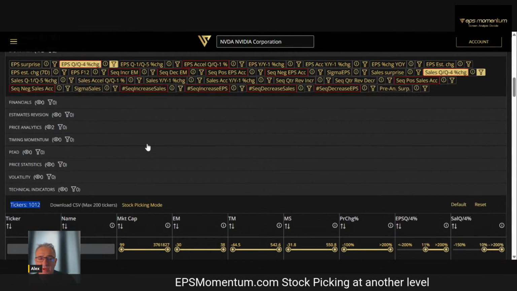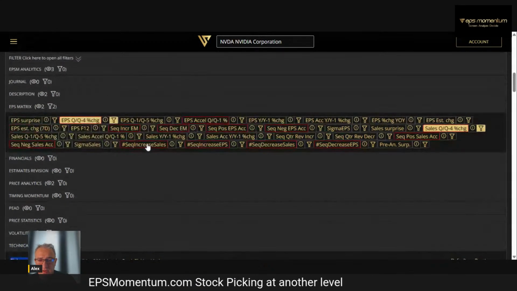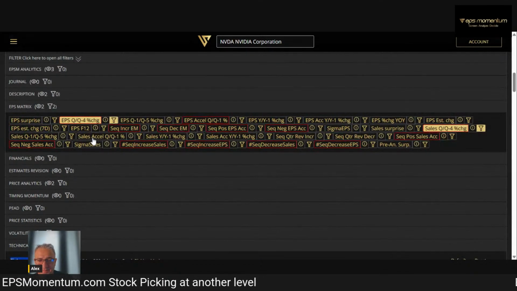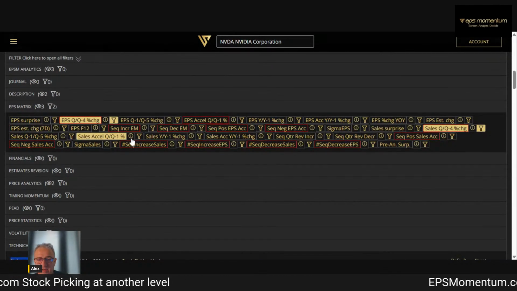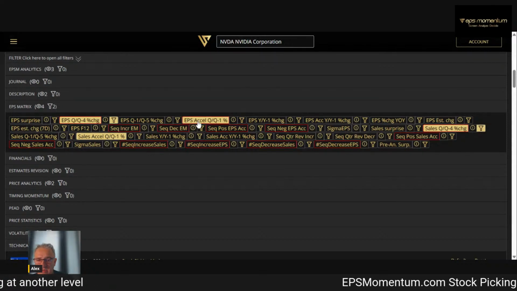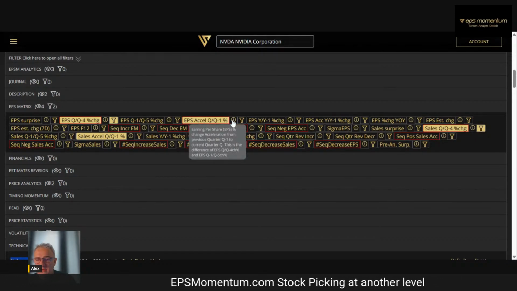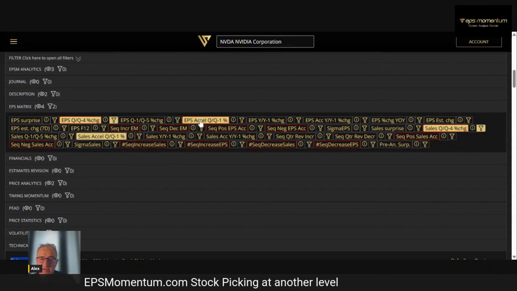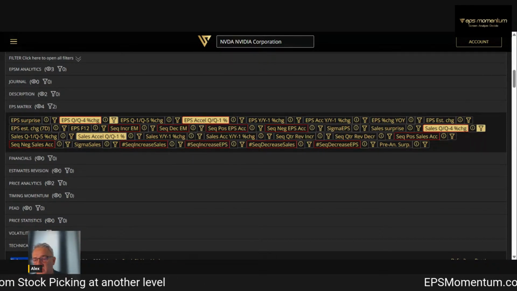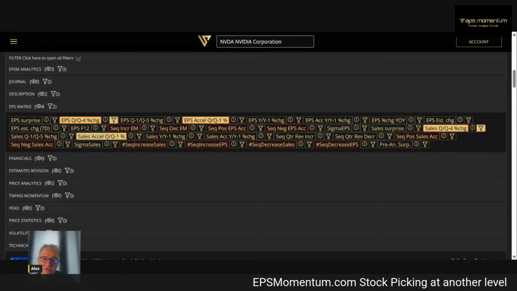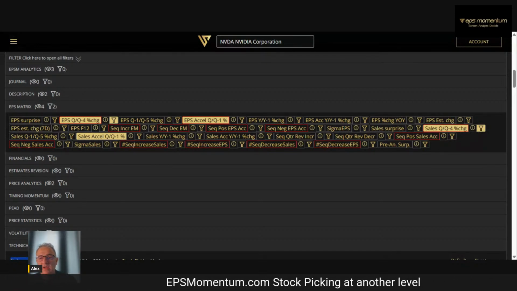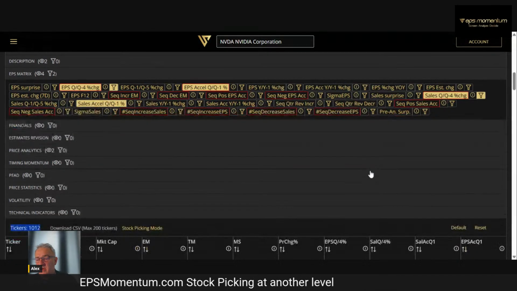and add more fields. So we talked about acceleration. This is a field for acceleration for sales, and this is a field for acceleration for earning per share. Again, you have the full definition here. So this is really the quarter-on-quarter acceleration, which is really on year-on-year, because each quarter of growth compares it to the previous year. So it's really the acceleration year-on-year that you're looking at here.